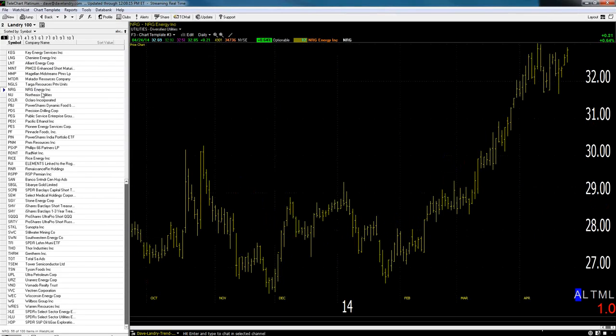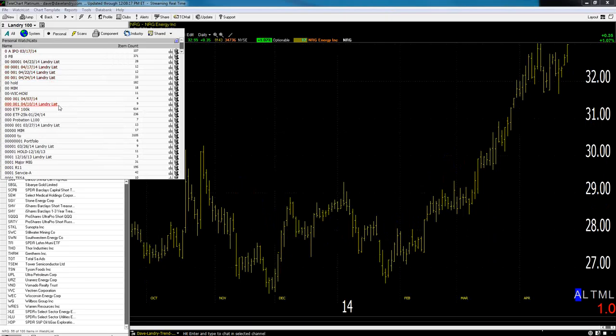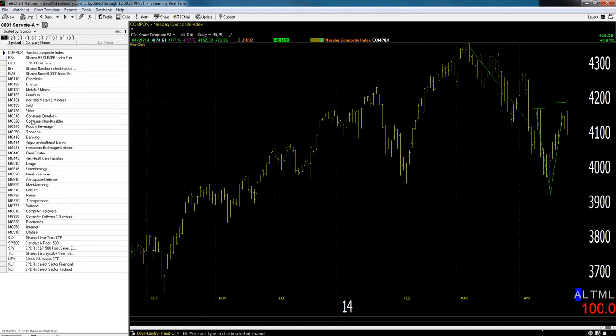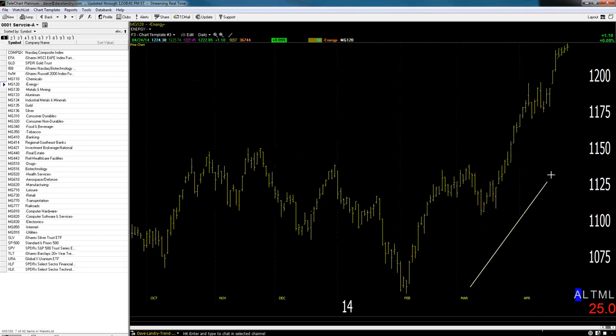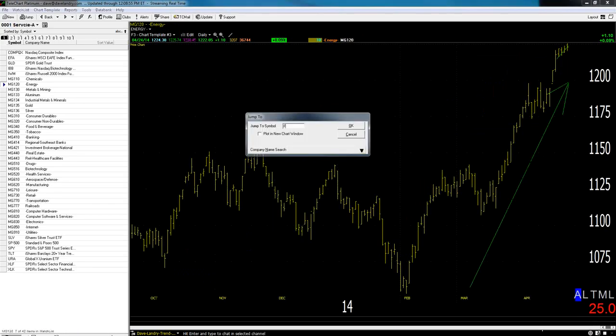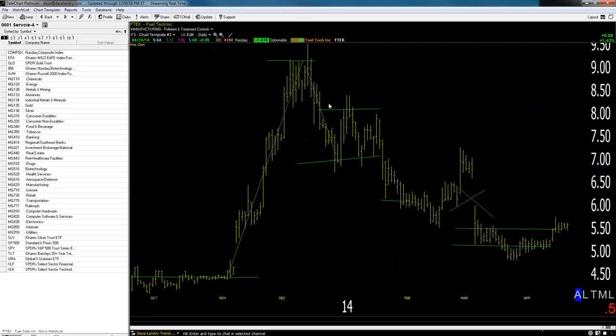Okay. What are energies doing? Well, there's an energy. What's it doing? There's an energy. Okay. There's another energy. Let's look at energies overall. If I could find my list. Let's go look at energies overall, and we're going to draw an arrow on energies. I don't want to be a jerk here or anything, but come on. Don, you could do better. All right, let me find energies. Talk amongst yourselves. Oh, here we go. All right, let's draw an arrow on energies. So, is it safe to say that energies have been going higher? I think so. Let's take a look at GTAT. Oh, I'm sorry, not GTAT. What was it, FTEC? Now I lost my way.